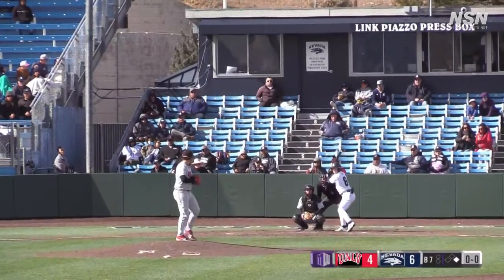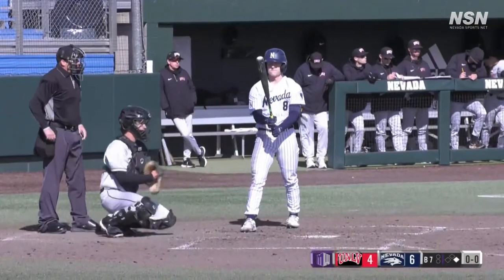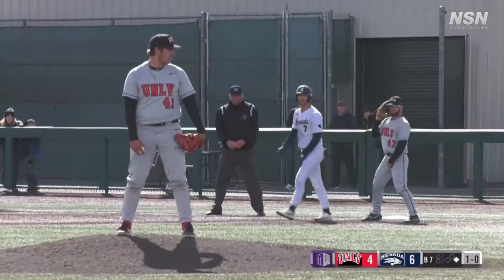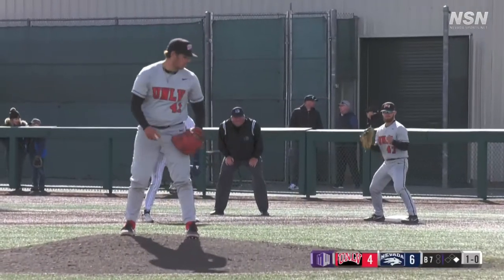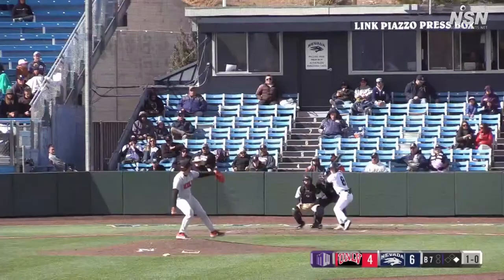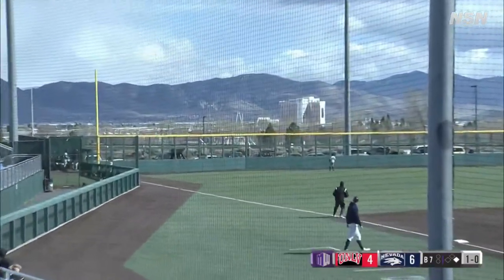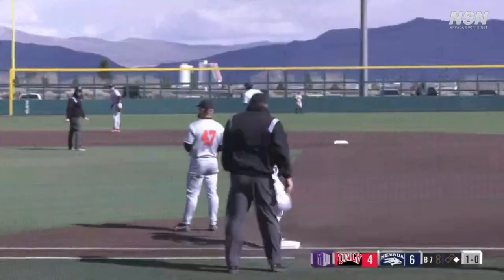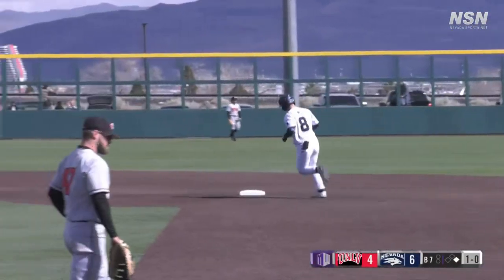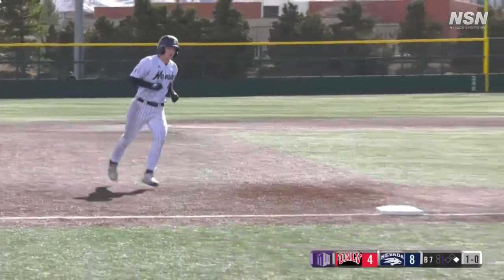Pierce has scored three of Nevada's six runs, and he's on to lead it off here in the bottom of the seventh inning. Robles throws that pitch low and outside for ball one. Sometimes just a different spot for whatever reason. Guys just click a little better. No real rhyme or reason to it, but there's a ball lifted to left field off the bat of Ball, and that one is long gone. That one bounces on the road beyond the left field wall. Nevada's put two more on the board, and it's now 8-4 in favor of the Wolfpack.